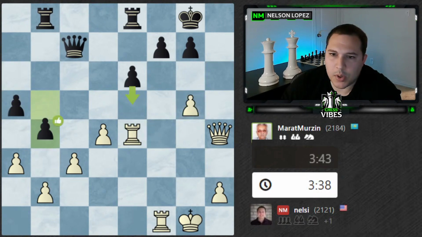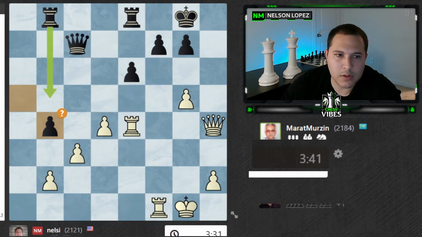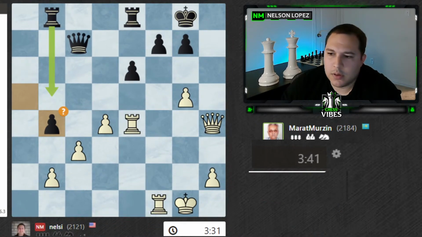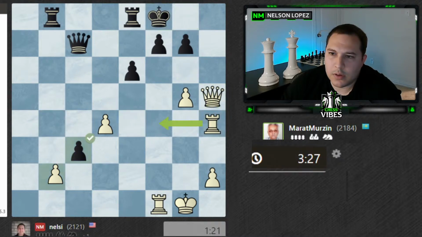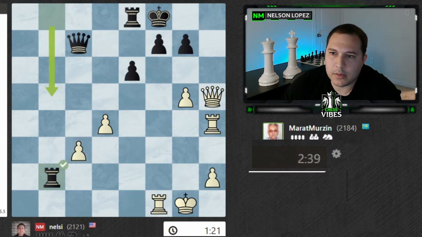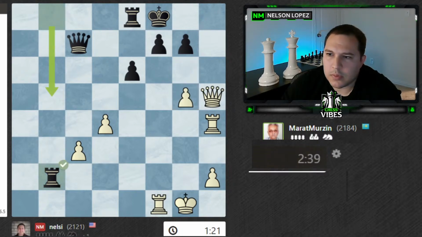Look at that bar. You guys can't see the bar. Here you go. Do this. Oh, rook there was the best move? How about that? Okay. G6 was a mistake? I'm sorry. What? Queen G6 is the best move? What is that?